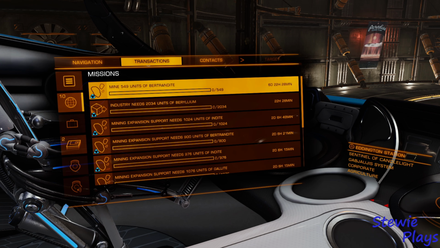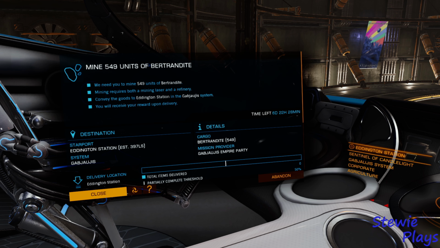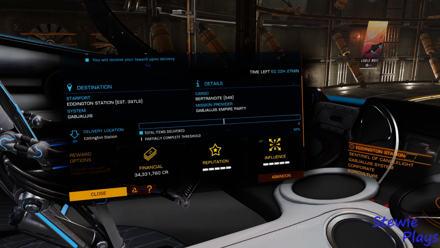Here we have an example of a Bertrandite mission when there isn't any state for the factions. This one requires us to pick up 549 tons. They will be paying us 34 million. The cost will be, with a fleet carrier, 800k, or if you're buying locally using a normal ship, the cost will be 8.9 million.